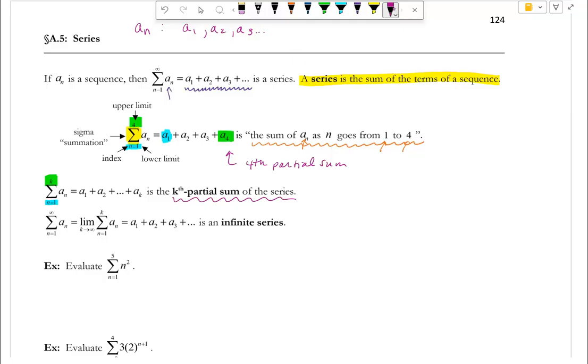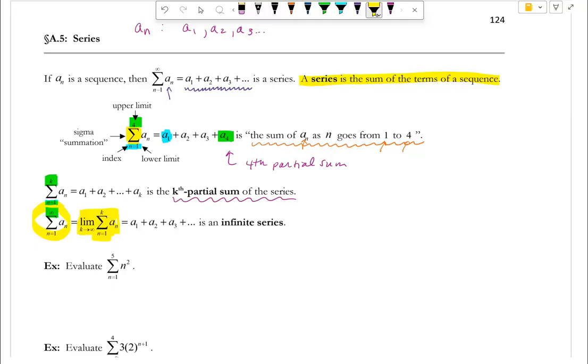However, when we add up all of the terms of a sequence and we don't have an upper limit, so we are adding literally all the terms forever and ever, this is what we call an infinite series. And we might see this written two different ways. We could see this where our summation has an upper limit of infinity, or we could also write this as the limit as k approaches infinity, and then the rest of this looks like our kth partial sum. So from when n equals 1 to when n equals k of a sub n, we're adding up all of those terms from our sequence.